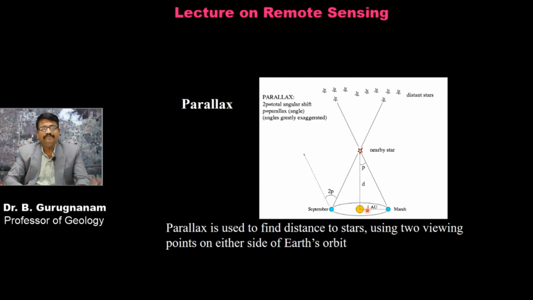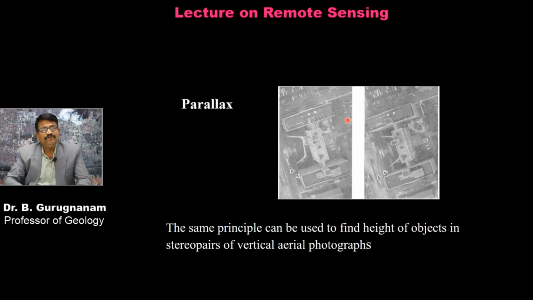Normally with parallax, from the eye you can look at a star. Which star is very near to you, you will be able to understand. Distance will be given by using a parallax bar. So how is this going to be used for remote sensing technology? You can see this is a right eye photograph, this is a left eye photograph. Once you fuse, you will be able to get the height of the building. This plays a major role for understanding the 3D concept of aerial photography.